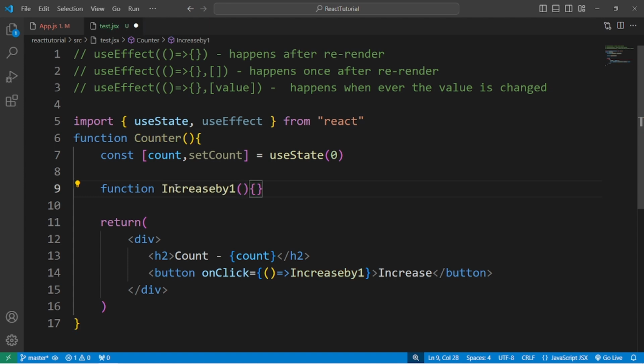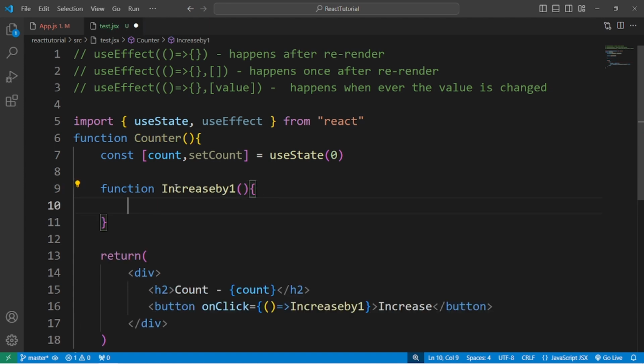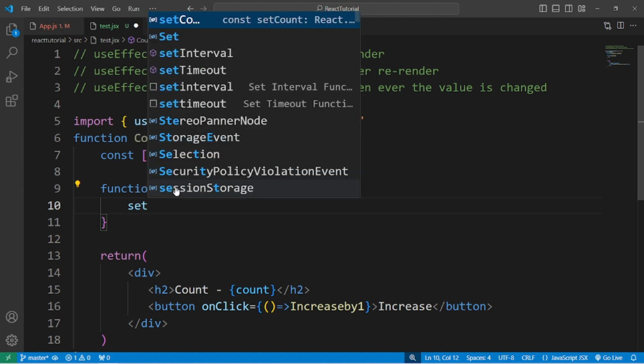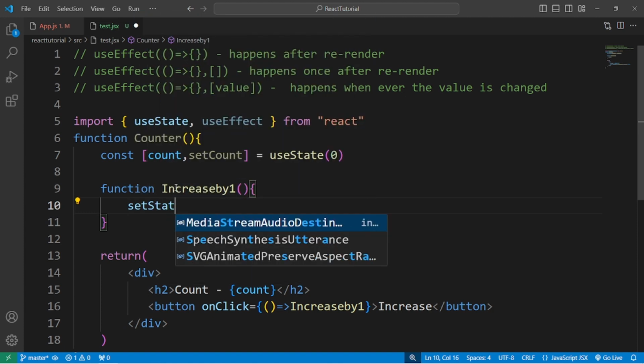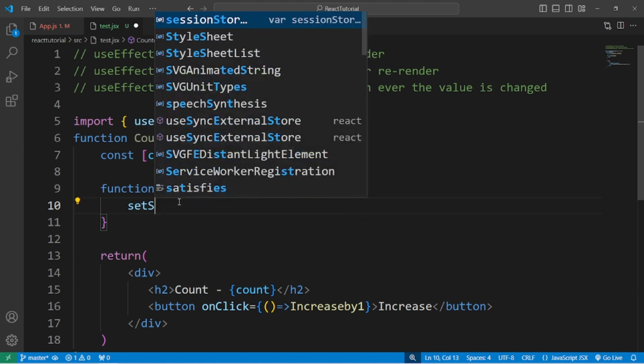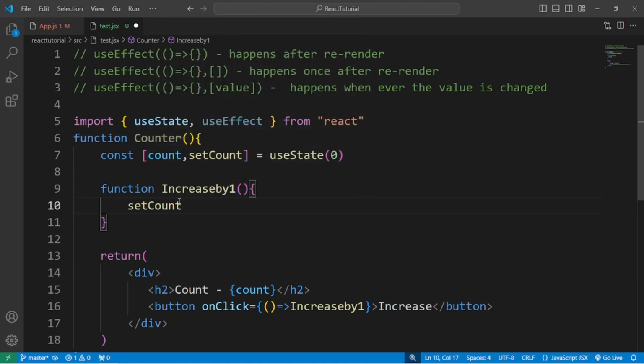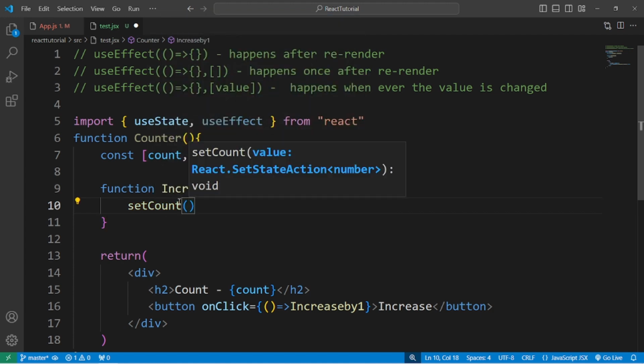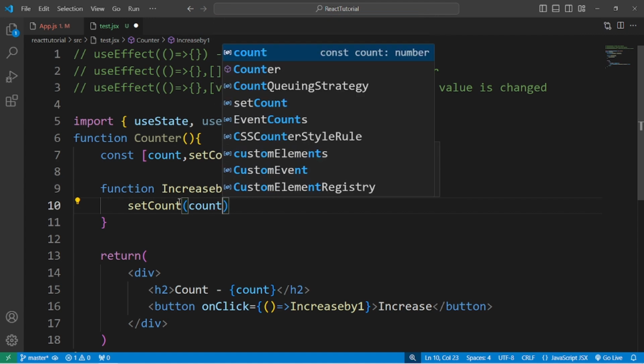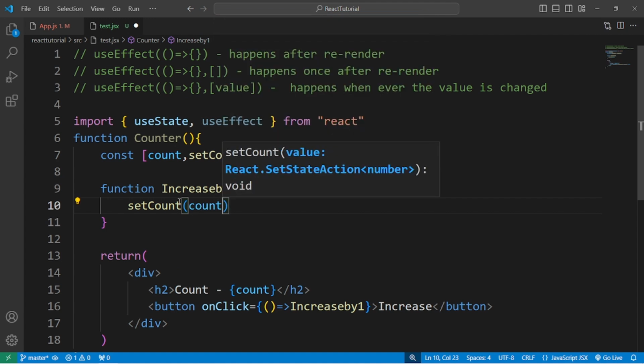This function is basically going to be changing the state, or setting the state. It's setCount actually, not setState. And the setCount is gonna be count plus 1.